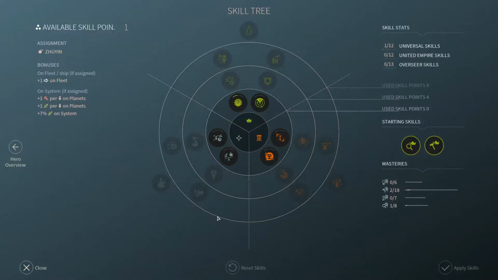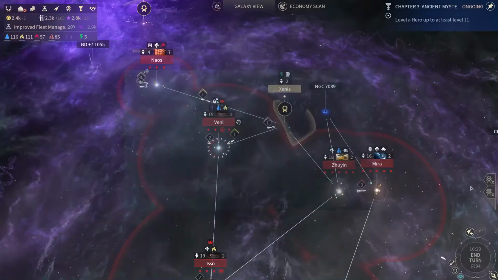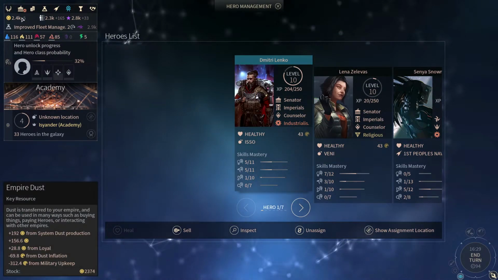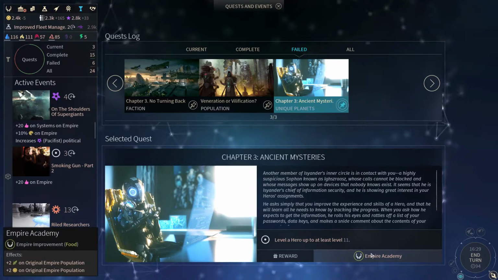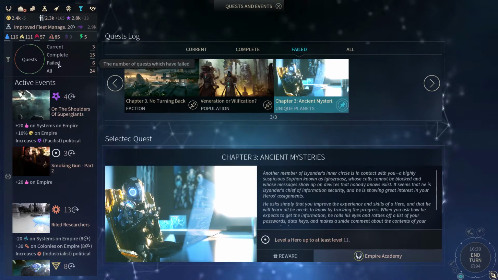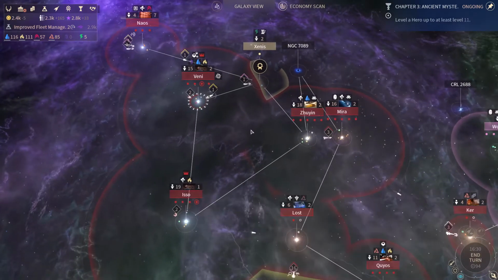Then also Ima leveled up, and you just get another level in Optimal Operations Expert. I do want our main hero to level up soon, and also, why are we losing money? What the hell? So yeah, he's gonna level up soon, so we're gonna have this one fairly quickly, which gives us a big boost to food and dust, which is great. Also, if you have a look at that, I don't think I have so many failed quests in a lot of my runs. Maybe some that I don't really focus on, but not so many failed ones. Maybe I'm wrong, maybe I just completely don't remember.